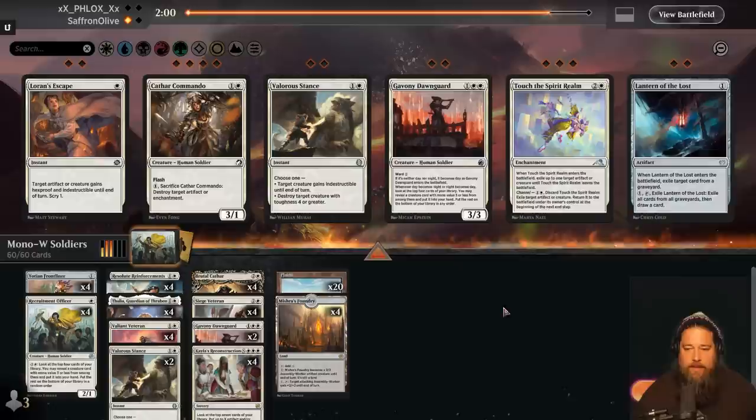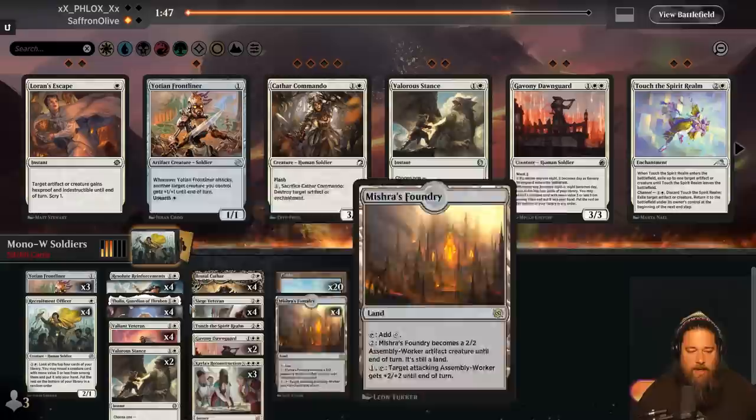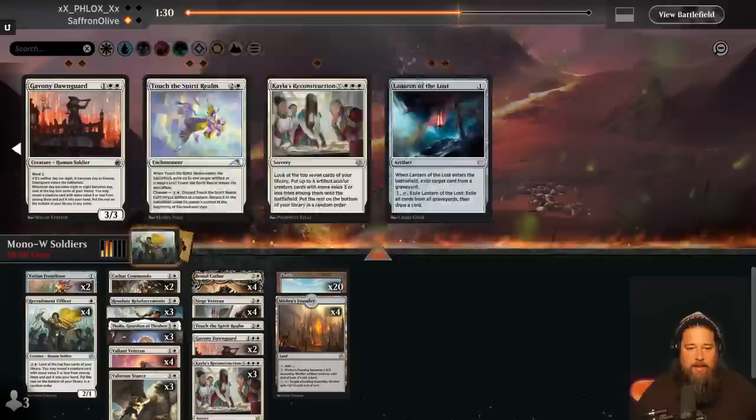What do we want against this deck? So this is like a pretty mid-rangey deck. Lots of Soul Transfers. Let's go touch the spirit realm. We also saw Liliana. Go down a frontliner. Go down a reconstruction. Go down one Thalia, one reinforcements. Commando in. Commando in. Valorous Stance in. Dawn Guard in? Yeah, let's try it like that.